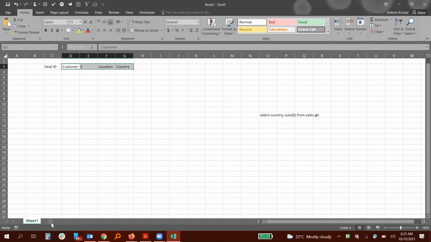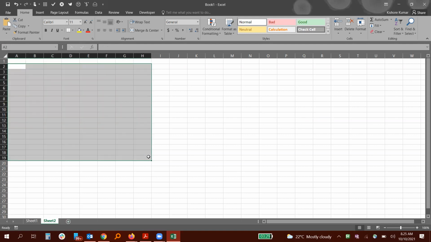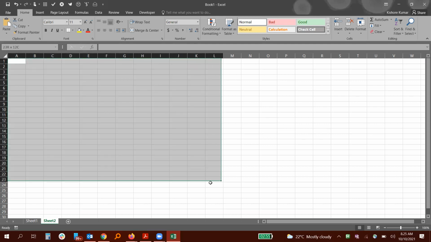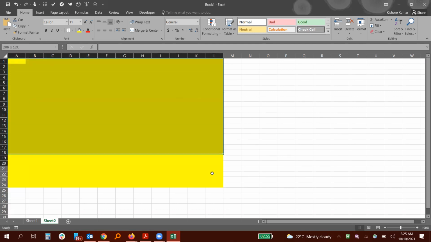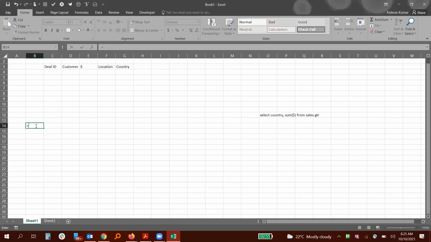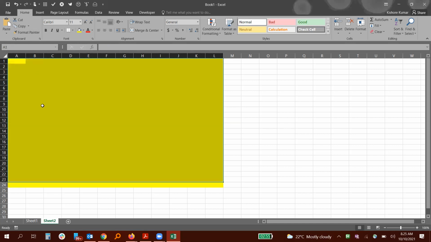which you can use as a backend to your Excel dashboard, or wherever you're entering this data. Based on this data in Excel, which has a very limited number of columns that you selected in your SQL query, you start writing your SUMIFs. This is my dropdown here, based on this data, and I get this.